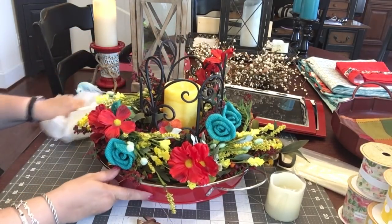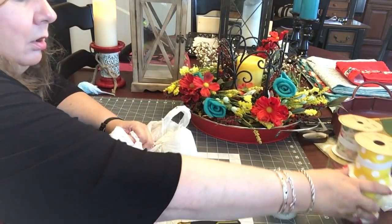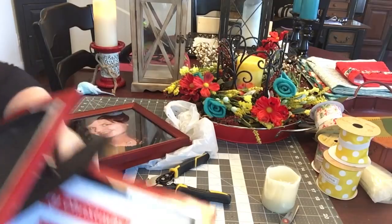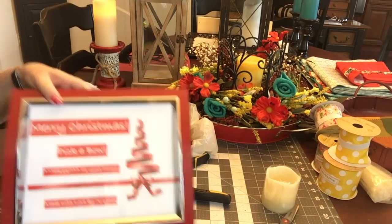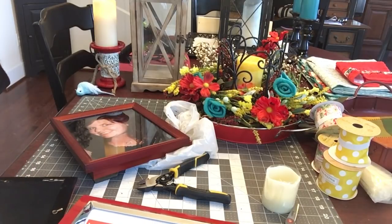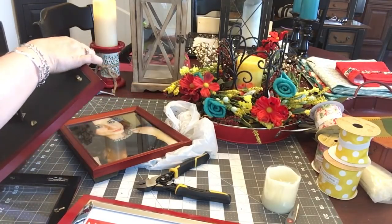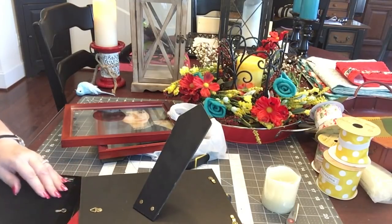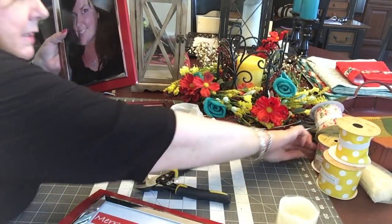Alrighty, now, let me switch out my pictures. What I used this one for last. Remember I made all those bows and took them to the Christmas get together and pick a bow for free. Free to go to a good home. And they were all gone. But now I'm going to put my girls' pictures in here. This is an easy way to just give your decor just a little bit of a facelift, you know? Just simply put your pictures, if you display pictures, in a different color frame. How easy is that, huh?